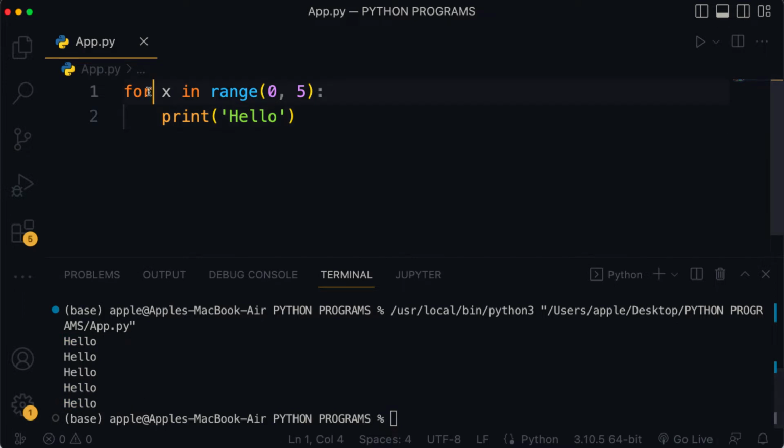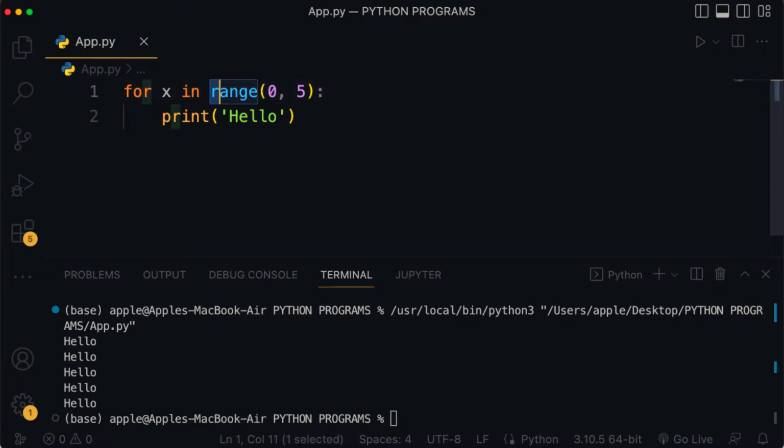So we use the for to start our loop in Python, and the x here is a temporary variable used to store the integer value of the current position our loop is iterating. So we can use any other variable name of our choice in place of x. And one thing to note is that the variable x is limited to the scope within the for loop, meaning we cannot access the value of x outside our for loop.